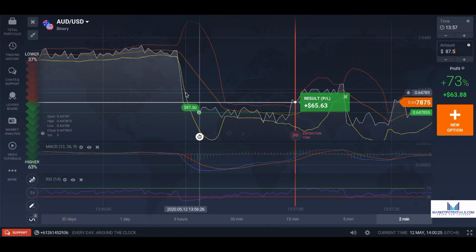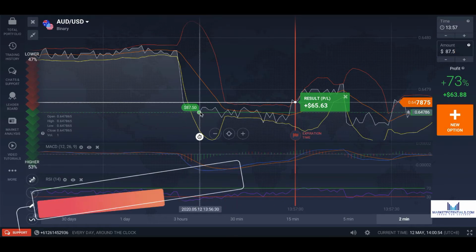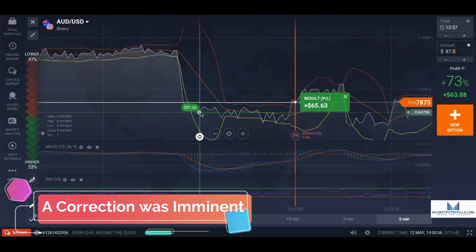Now, coming back to it, I trade very close to the purchase deadline, 3 to 5 seconds typically. And in this case, the significant drop showed me that it is oversold, and it's going to correct. All right, in fact, before I jumped in here, you can already see that green shoot appearing, which shows me that it's going to flatten out and correct very shortly. And true enough, it did. See, it went up as high as somewhere here, but basically it shows you that a correction is imminent.